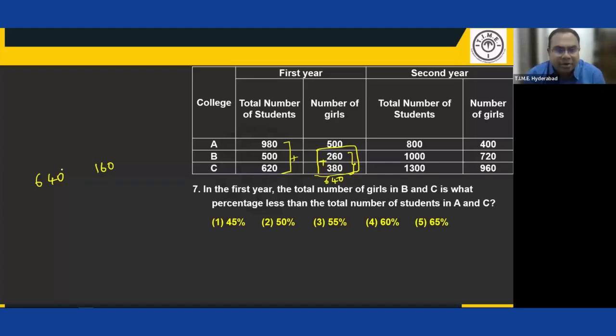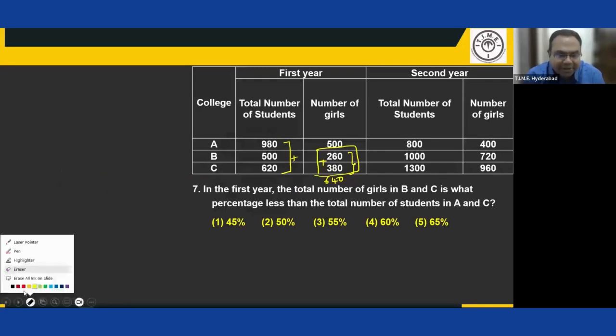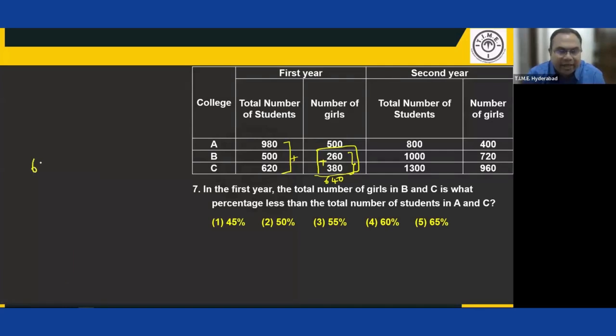Right. Now this one also, as I discussed earlier, the zeros will get cancelled. What's the common factor? 16. Now what is the question? Total number of girls in B and C is what percentage less than? So it is how much? Sorry, 1600. One second. It is 640. 980 plus 620 is 1600. So 640 less than 1600. So zero nullified. 16, 32 5s. 32 is a common factor. Number 32 2s, 32 5s.